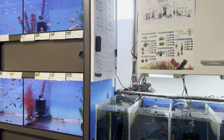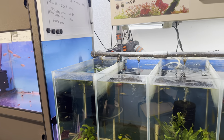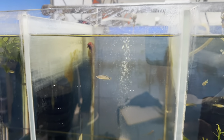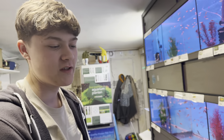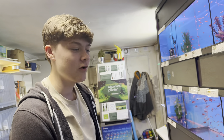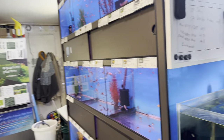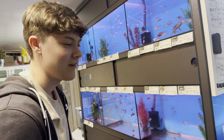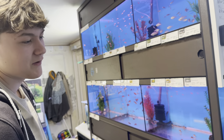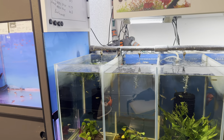The peacock gudgeon - not many people are aware of this. I've only got two. What happened was I had a customer who was looking for these, I said I can order them, so I ordered them. They bought a few and a few were left over, but they are really cool fish. Then the customer came back and wanted more, so I had to order them again. They are really cool but underrated. For a nano setup they're definitely a really good centrepiece fish.